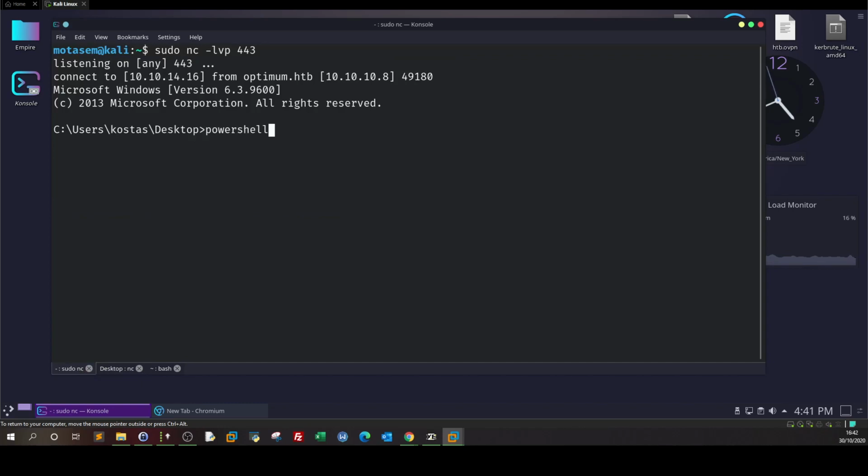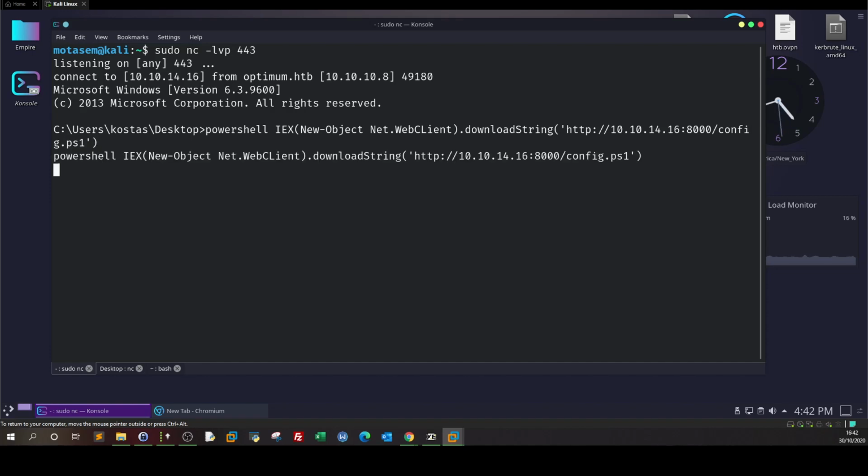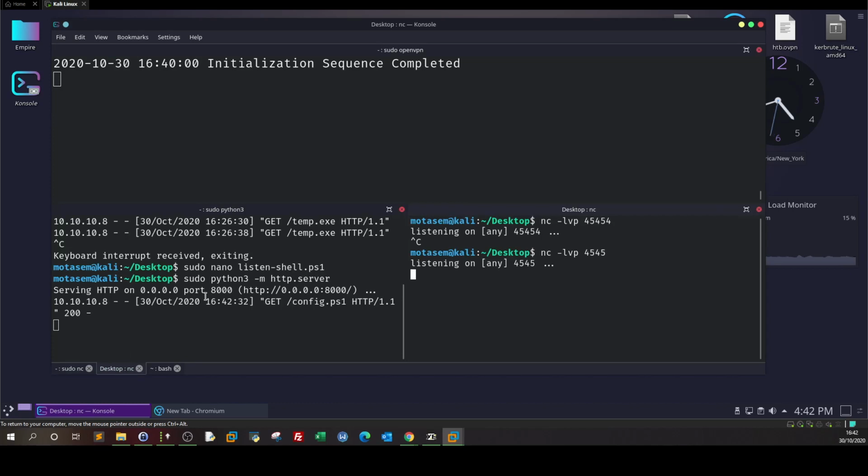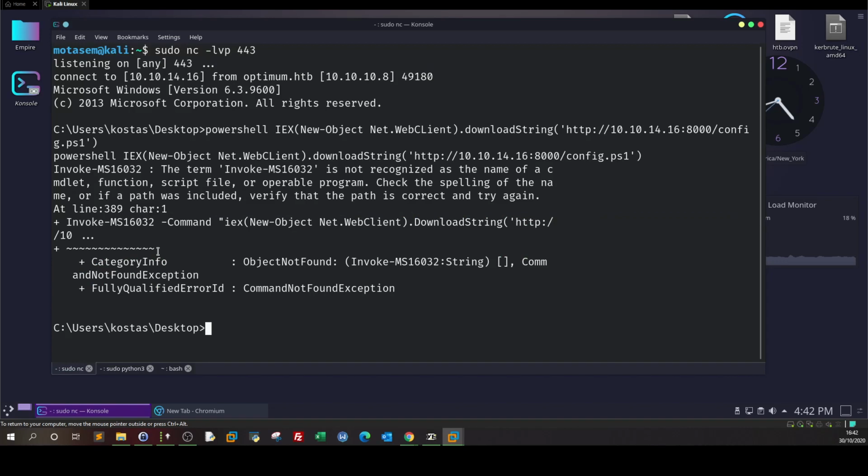PowerShell, iex, invoke expression, new object. Do it. Okay. It has been pulled. Now, oh, we have an error.